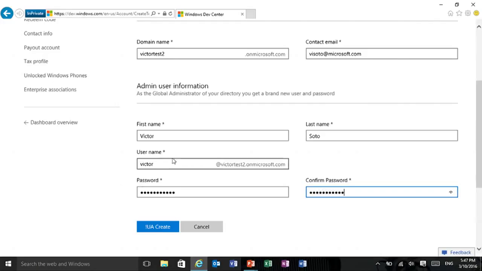Make sure you use a password that you will remember later and that is complex enough so that nobody can guess it. Then you click on Create, and what the system is doing now is actually creating your directory for you so that all your users can be hosted in there, and you can give them credentials and manage your groups there.